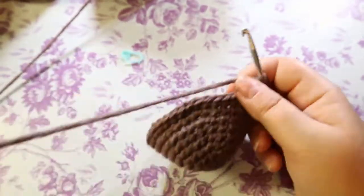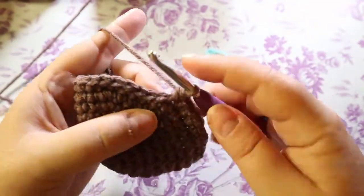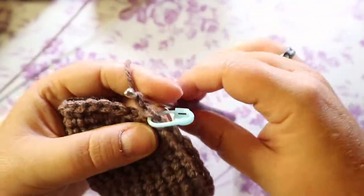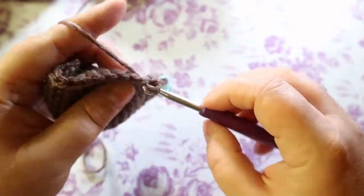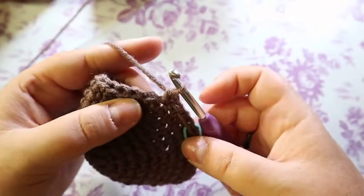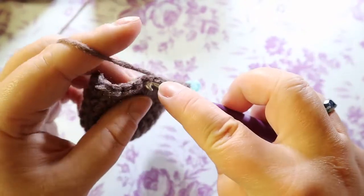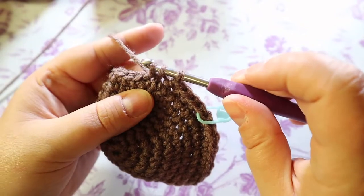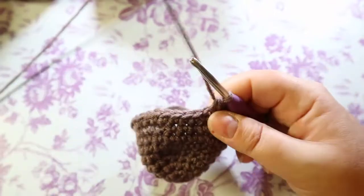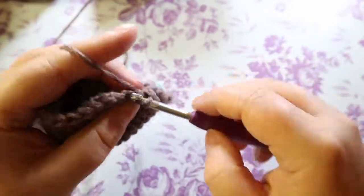So I'm done my 1 single crochet in each stitch. I should have 36 stitches, and now I'm going to decrease. So I'm going to do a 4 single crochet decrease. So that's number 1. That's 4 single crochets and then my decrease. So you go into your first stitch, pull through, you go into the next stitch and you pull through. So that gives you 3 loops on. You're going to yarn over and pull through all 3. That's a decrease. And repeat. 4 single crochet, decrease.